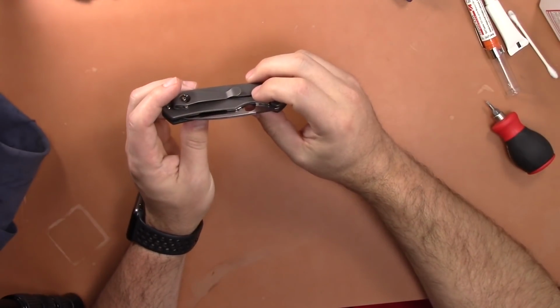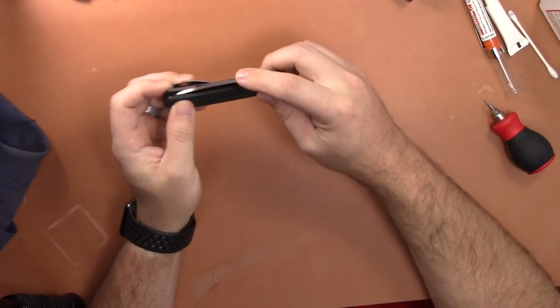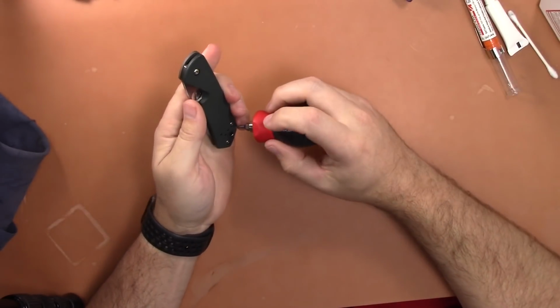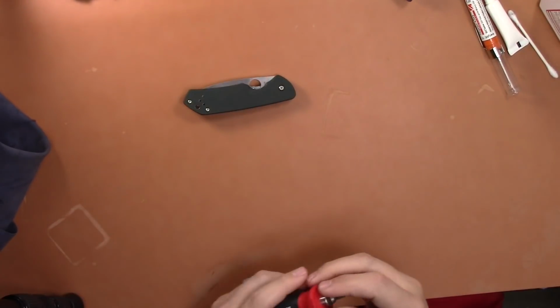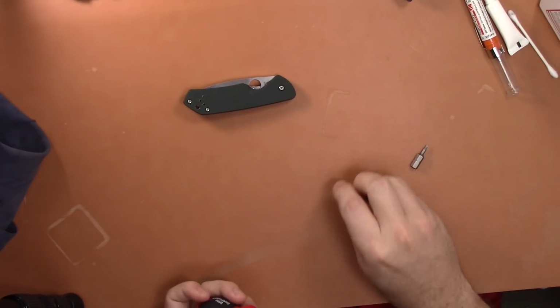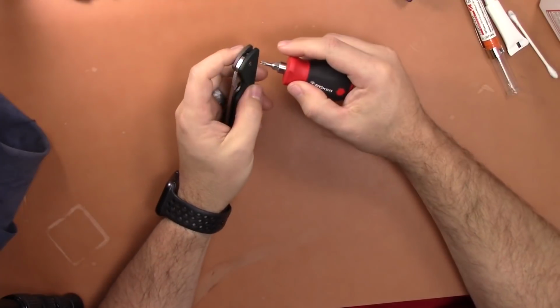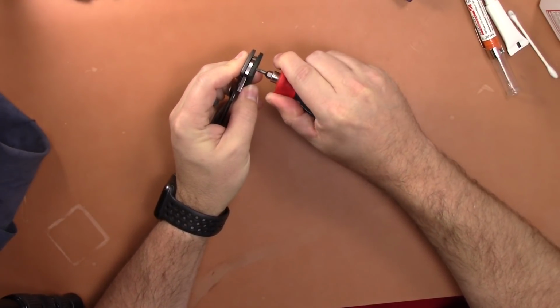So let's, the action on the knife isn't fantastic out of the box. It's definitely breaking in, and I thought, let's see, these are T6. This is going to probably be a T8. I've thought about just taking it apart, cleaning it up, adding some lube of some sort, and I'm sure it'll improve dramatically. Assuming it's going to be a T8, but let's try. Yes, it is. So I thought about even just kind of loosening.